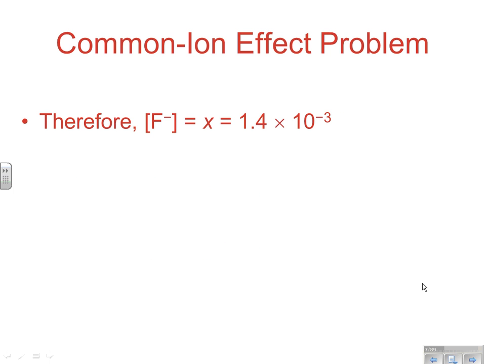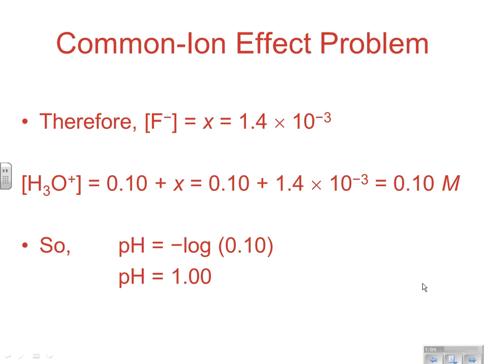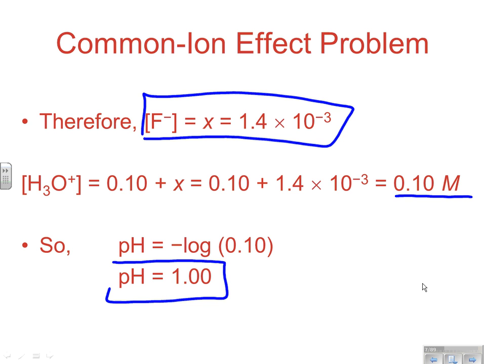Therefore, F minus, which is one of our, remember, H3O plus had some H plus added in there, so it was not 0. So X, in this case, actually just equaled the F minus concentration, which is 1.4 times 10 to the negative 3. Now, H3O plus, remember, was 0.1 plus X, and that would be 0.1 plus 1.4 times 10 to the negative 3. It's such a small value it rounds out. Neglecting X was valid in this particular case. So that's going to be the concentration of our H3O plus. And when you take the negative log of that, you'll get your value for pH. So the concentration of F minus at equilibrium is going to be 1.4 times 10 to the negative 3, and the pH at equilibrium is 1.00. Remember, two sig figs, two decimal places is a p-value.